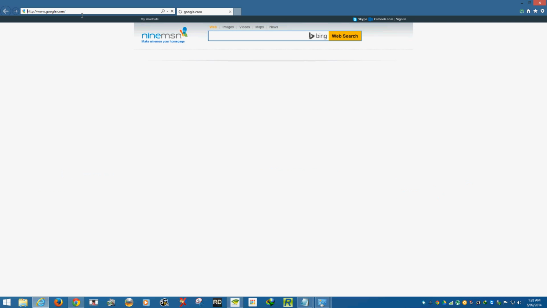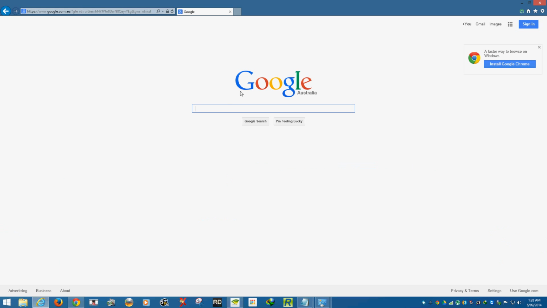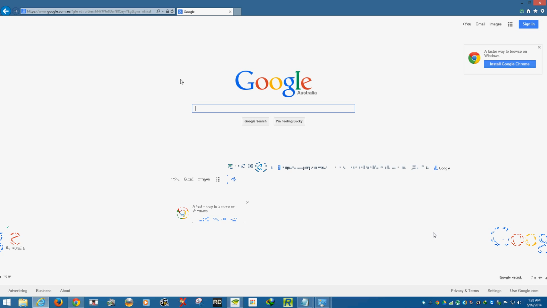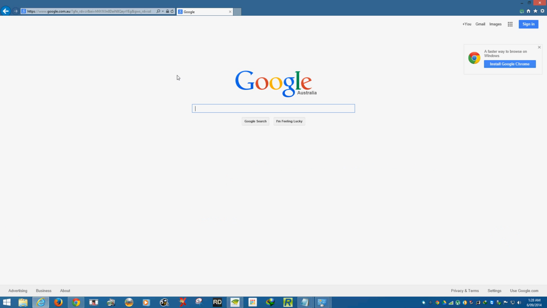I will say that I know the internet is connected, not only because it did say that, but also, oh, there we go. I was going to say, because it started to load the 9MSN website, which is the default website for Internet Explorer here in Australia. So, yeah, as you can see, the internet has now loaded. So I have the internet connected.